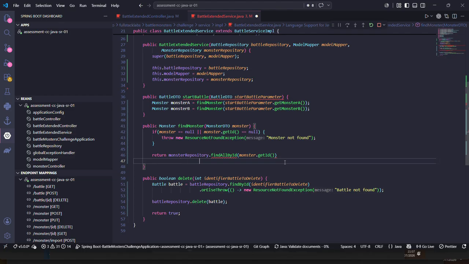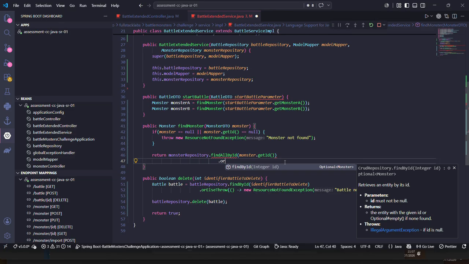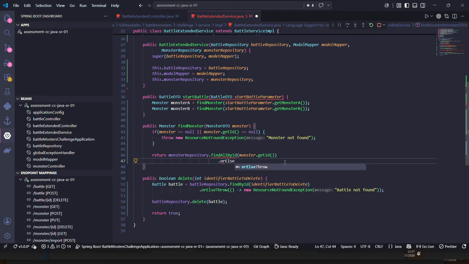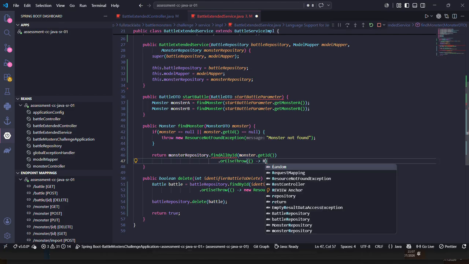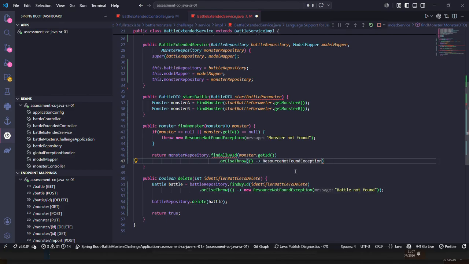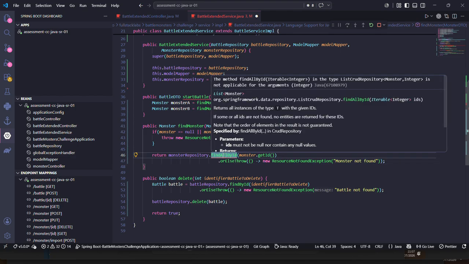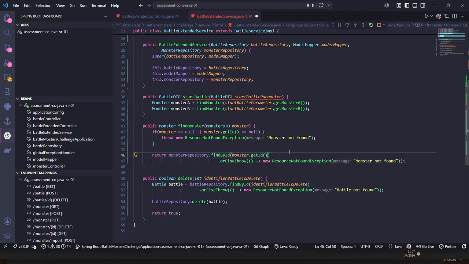Let's just protect that with our else function here. And we can throw the resource not found exception again. Just put the declaration here. Okay. Resource not found. Monster not found. Okay, that sounds great. It's find by ID. Okay, that should work for us.